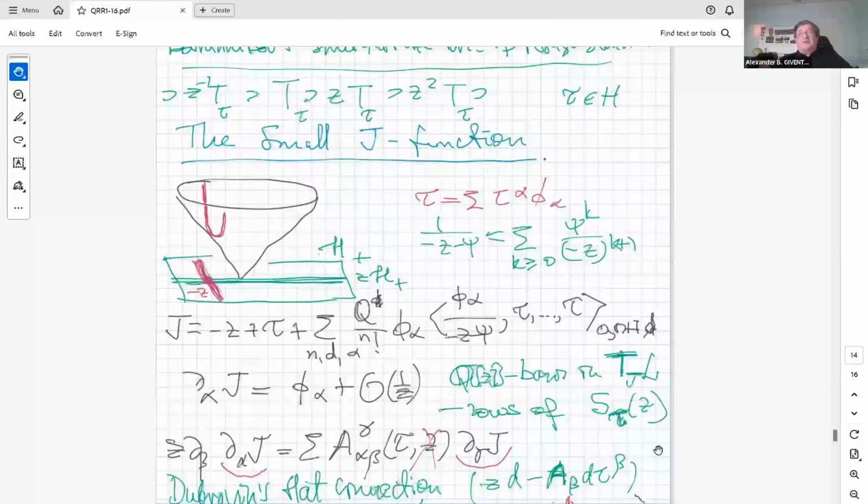And flat means that the square of the connection is 0. It means that, in particular, the matrices A beta commute. And these are matrices of quantum multiplication. That's what quantum multiplication algebra is. So for each tau, you have this quantum multiplication formed by this operator, so that the two vectors phi beta that correspond to these matrices commute. But in addition, they also satisfy some conditions, kind of partial derivatives of some other function. But anyways, that's what the quantum homology algebra is.